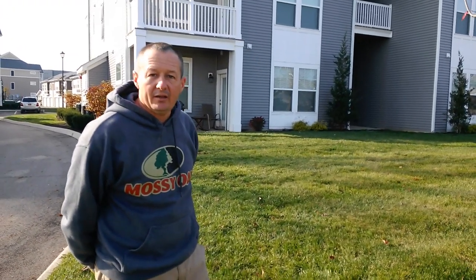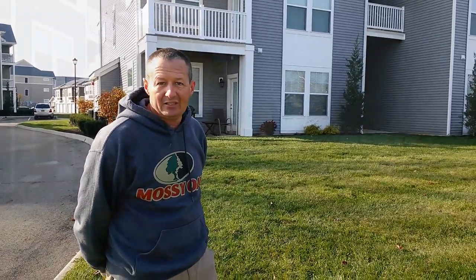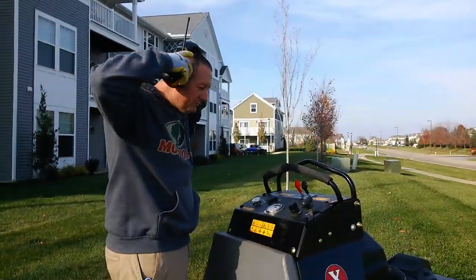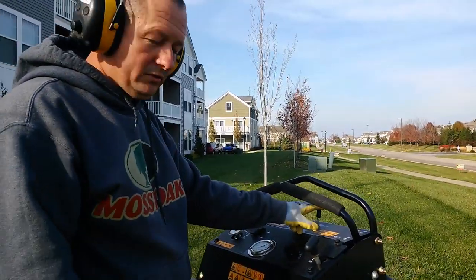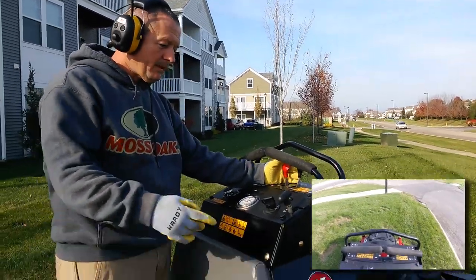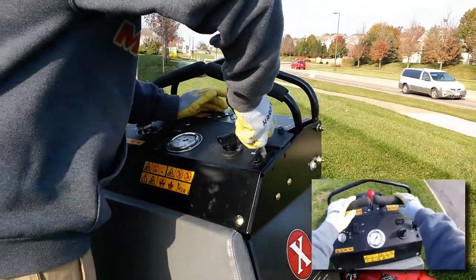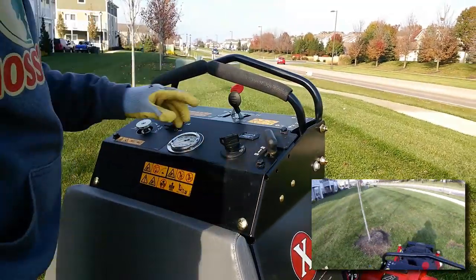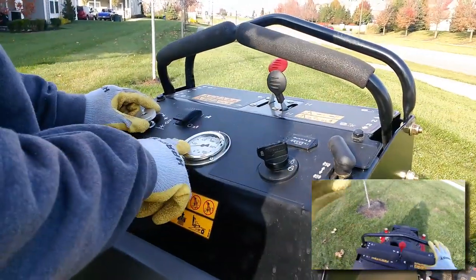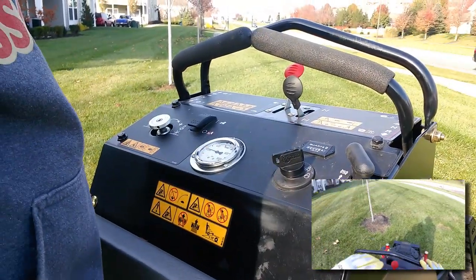So let's take a look how I run the machine, and you can take a look at the techniques I've talked about. Start it up, we're going to get ready to go. Choke, throttle about half, start it up. Adjust my pressure. About 225. Here we go.